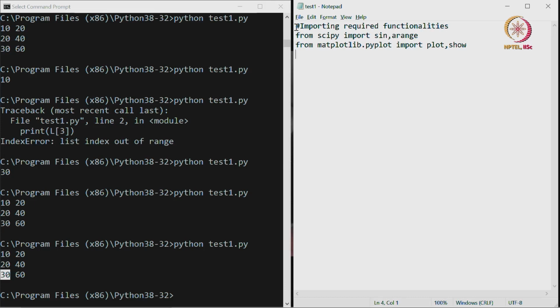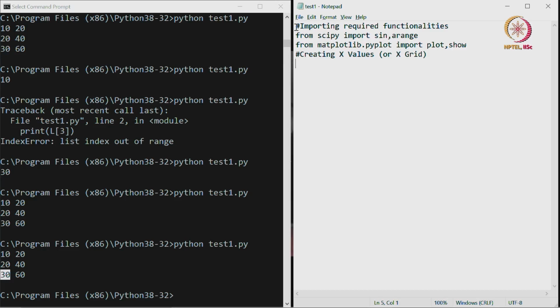Now we'll be creating x values, or the x grid. In computational language, it is also called a grid.